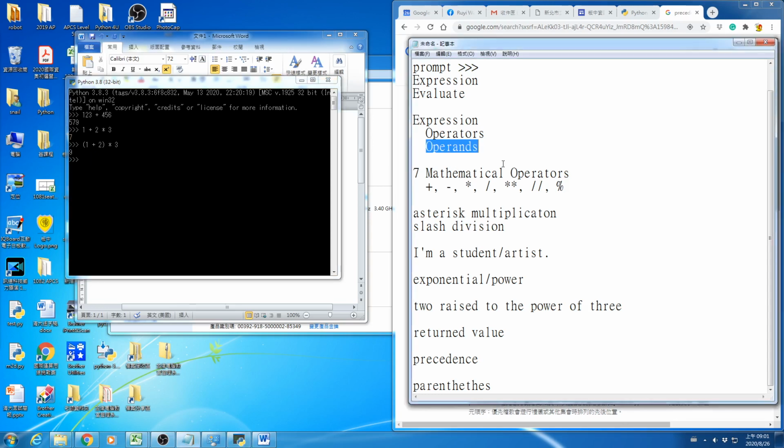Your English teacher will not know what operators and operands and expressions and all these kinds of terminologies used in computer science or in math are. The English teachers are not going to show you about that. Do you know what I'm talking about?